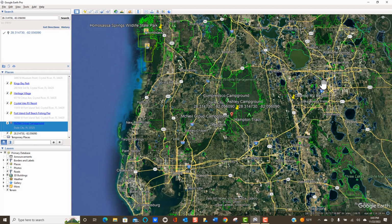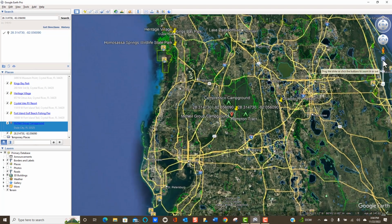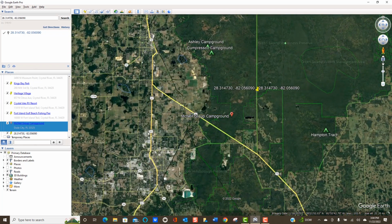You're about 45 minutes from the Lutz area. There's a Costco and Sam's Club, lots of shopping just north of Tampa. But it's an hour drive to get down to Tampa, 45 minutes to get to the Lutz area where you have a super Walmart, Costco and Sam's Club. And then you also have Walmarts in Dade City and Zephyr Hills, which are nearby to the McNeil Campground. Here's Zephyr Hills, and Dade City is a little bit further up 98 right here. So right now, I'm going to take you on the ground, and then I'll come back and show you where you'll actually enter, where the gate is for the McNeil Campground.